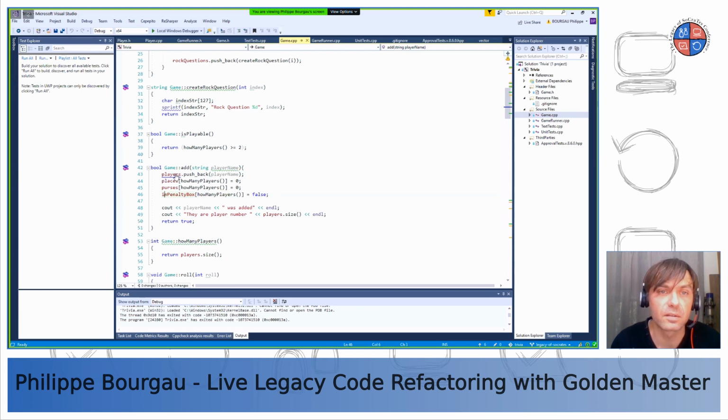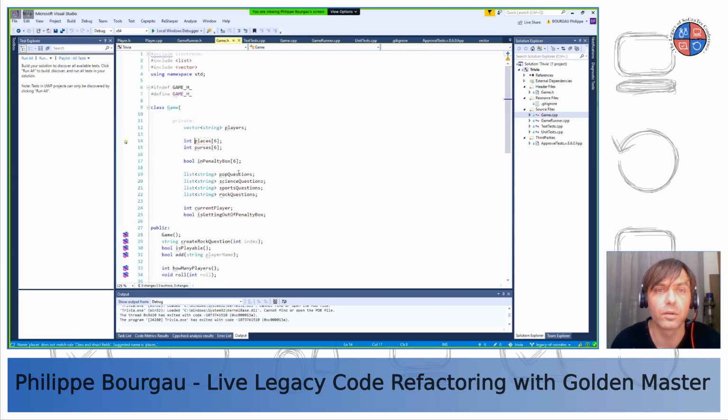If we look at these arrays here in the game definition, you see that you've got a vector of player, and then you've got primitive arrays of places, purses, and penalty box. This vector of player is just a string, so it's for the name.